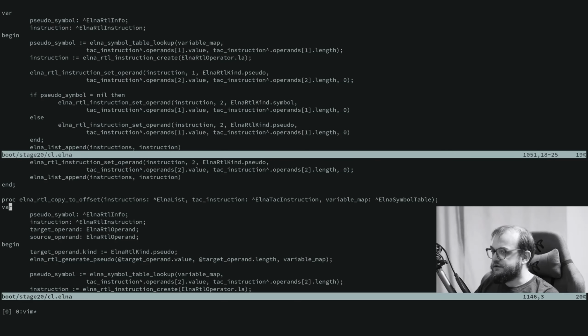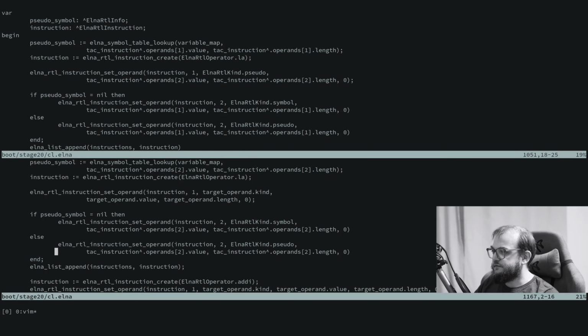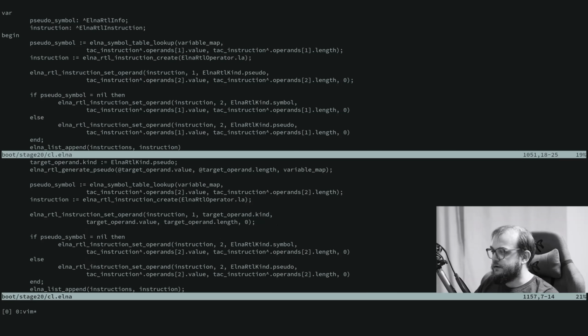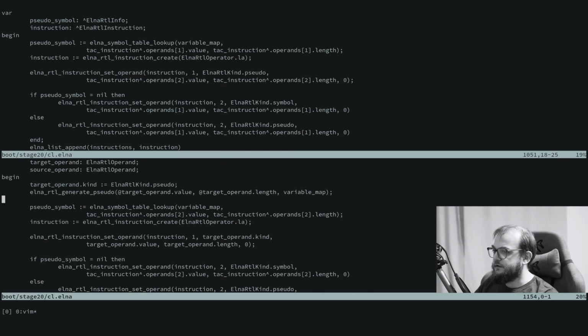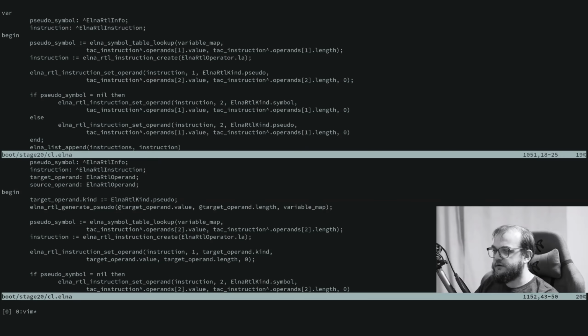These copy to offset and copy from offset instructions are very similar. So basically the first thing they do, they get some value and they load the address of this value with LA instruction. So this is the assembly load address instruction. The compiler targets RISC-V. So the assembly instruction, what is called RTL here, is basically RISC-V, the 32-bit version.